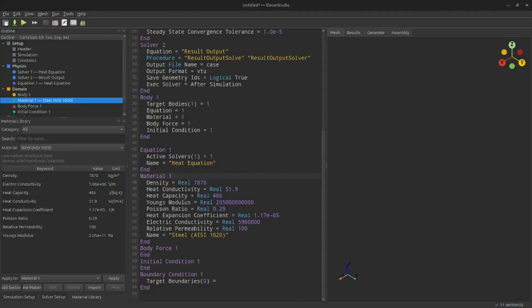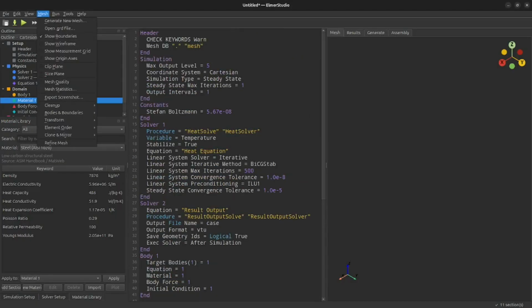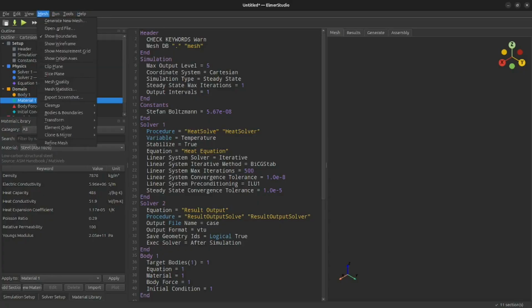Alright, now let's focus on creating the mesh for this problem. In order to do that, I'll go to the Mesh menu and click on Generate New Mesh. Keep in mind that ElmerStudio has the capability to import mesh from different software packages.